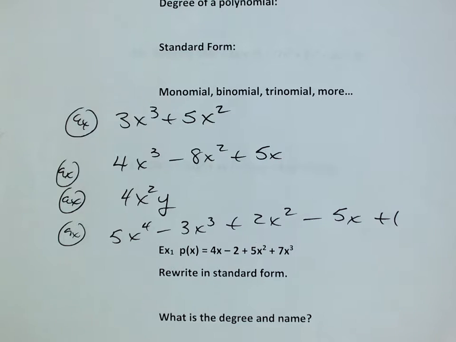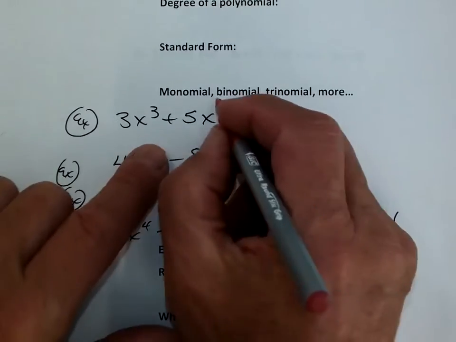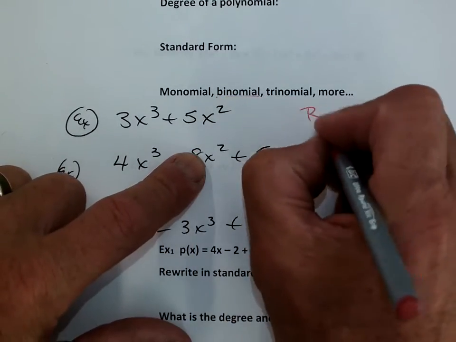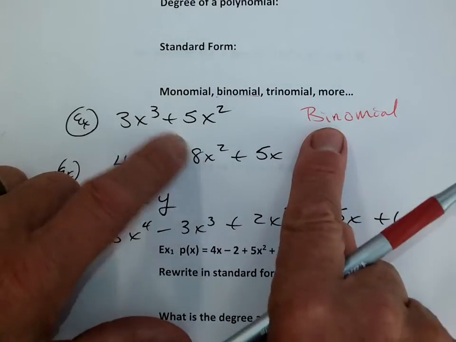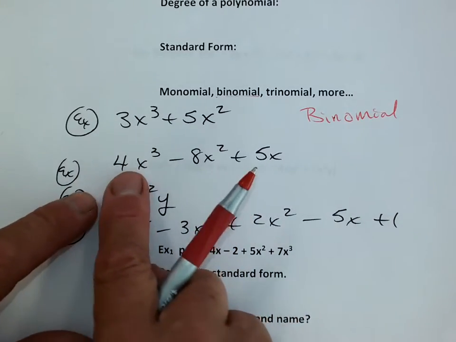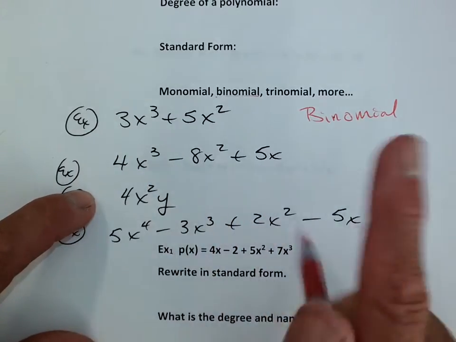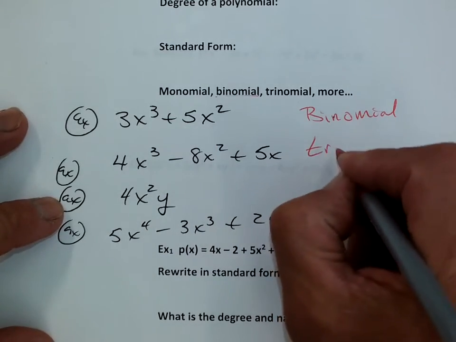So many terms, and what we want to do is actually give names to some of these. Not to all of them, but some of these, okay? So the first one, because there are 2 terms, that's a binomial. Like a bicycle, binomial, 2 terms, right? Now, the next example, 1, 2, 3, it's got 3 terms. We call that a trinomial, like a tricycle. That one's a trinomial.